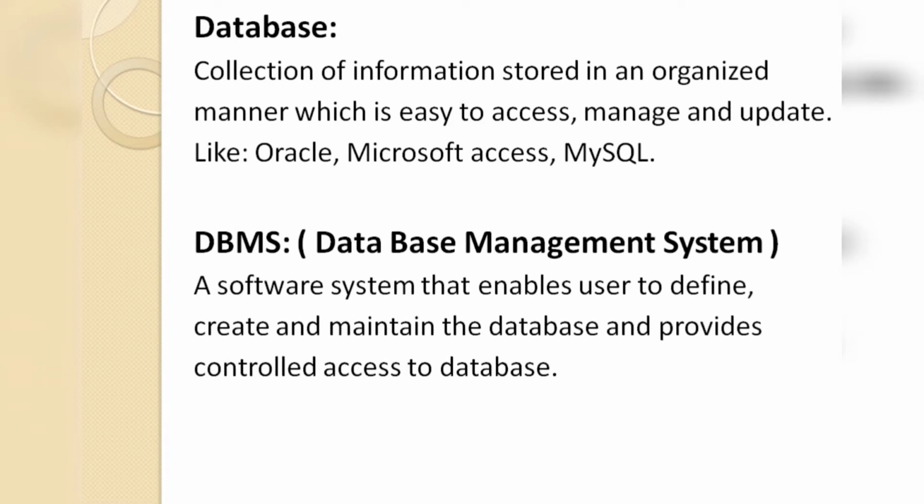Suppose I am making a record of students in a class, and then a record of employees working in a company. These are two different sets of data, so here I can't interrelate them unless I want to. There are things by which we can interrelate them, but they'll come afterwards.